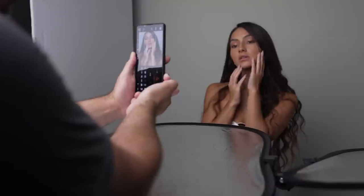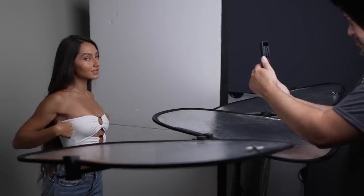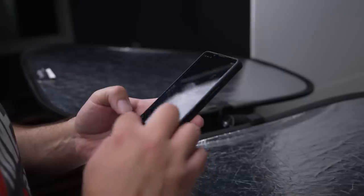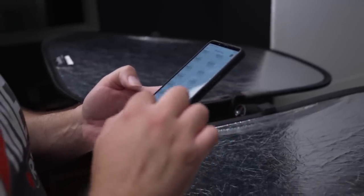While the Xperia 1 Mark III has a phenomenal camera setup, the reality is that the ingredients needed to take great portraits go beyond just your camera. When you combine that with a great location, great lighting, and a subject who's posing and giving you great expressions, you really can't go wrong no matter what camera you're using. If you're looking for a new phone that gives you access to pro features so that you don't have to carry your pro cameras around all the time, then the Xperia 1 Mark III should be near the top of your list.